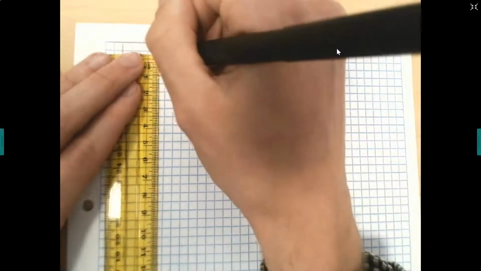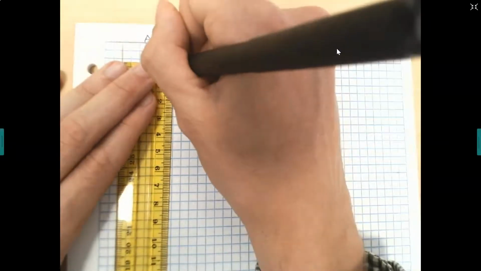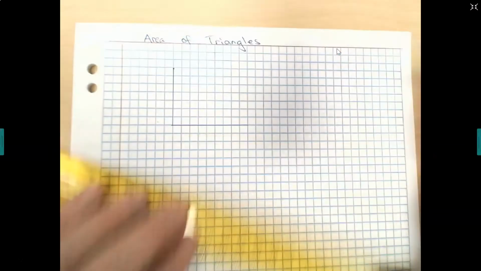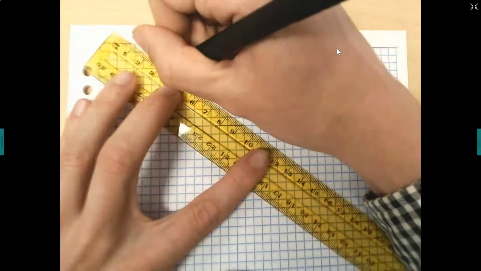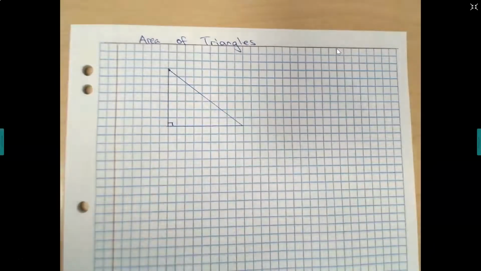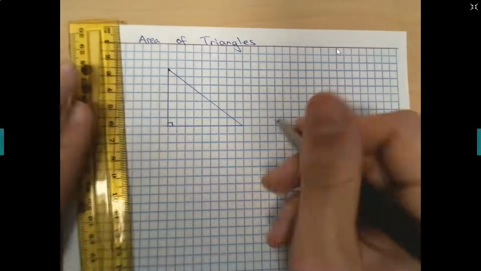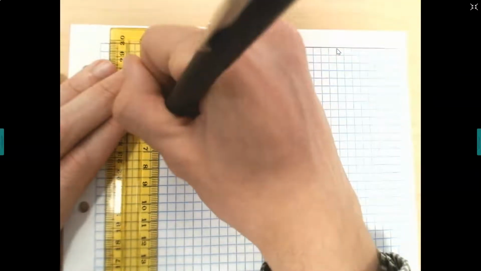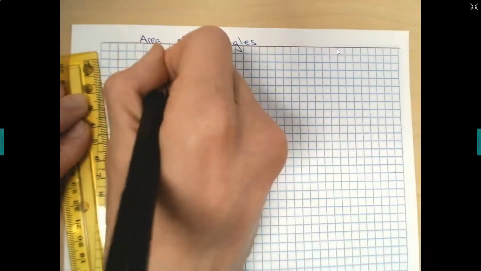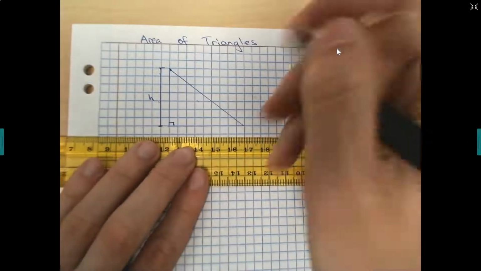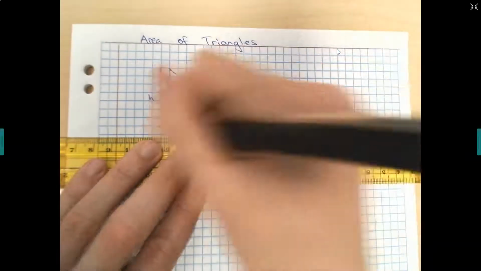So consider maybe a right angle triangle that looks like this. Now what's something that I know about a right angle triangle? Massimo? That one of the corners has a right angle. Good. And what does a right angle mean? It's 90 degrees from the base. It's 90 degrees to the base. Perfect. So for this triangle here, which is a right angle triangle, if this was considered to be my height, then this here would be considered my base.